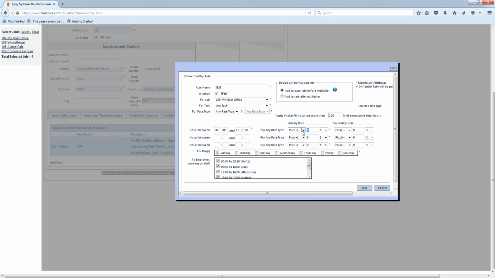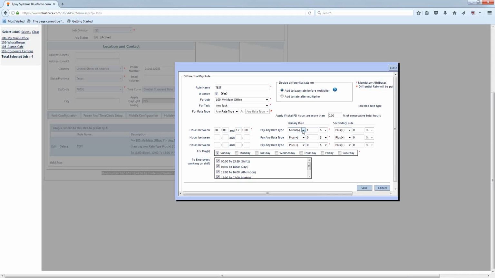Task level rates are at the job level as well, and those are automatically set for the kind of hard-coded pay rate. The pay differential is a little bit more fluid, in that you can tell the system the condition and in what increment the pay rate would be used. There is a plus, and there's also a minus and an equals. For example, if someone works 8 to 12 and you needed to subtract $1 per hour, you could.